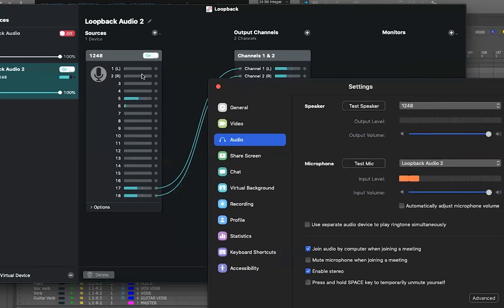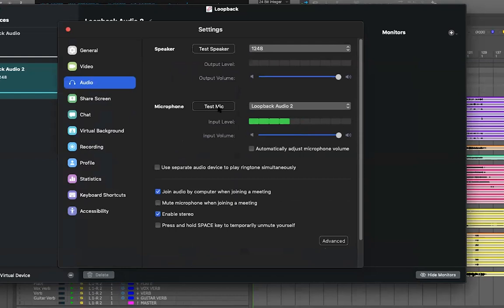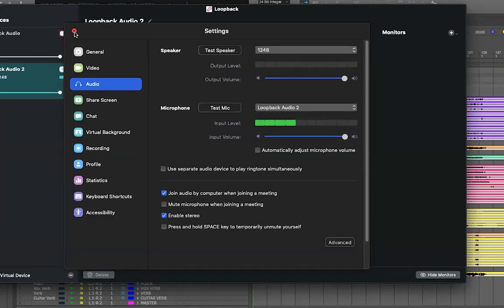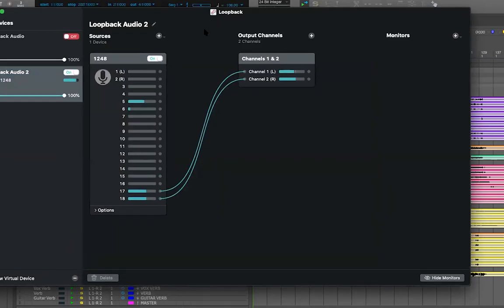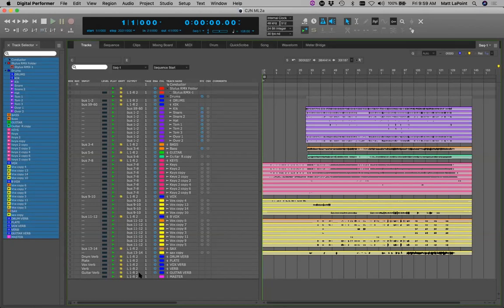So now everything's coming out in stereo, and when I choose in Zoom the microphone for Loopback, now there's a stereo signal coming into Zoom and my playback is stereo. So if I didn't have Loopback, I would be coming in mono. That's something I want you guys to be aware of, and I've kind of figured that out. The good thing about Loopback is once you set it up, it's just running in the background and it's good to go. Cool. So that's a little side story there on Loopback. And in DP, what's great is that my outputs are going to my interface. So everything's going out to Loopback.